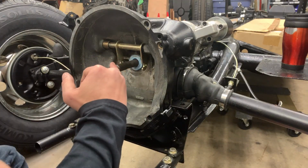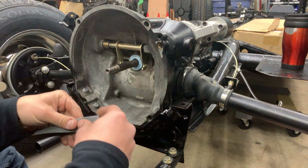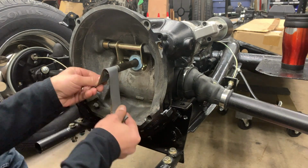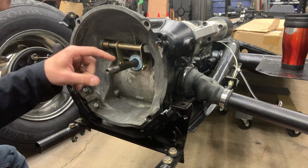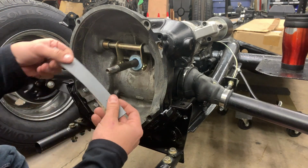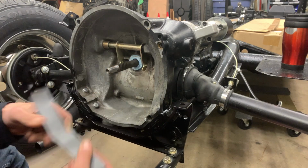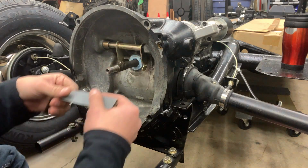To do some cleanup on this, I've just got some 600 grit sandpaper, and we're just going to strap this. That'll help remove any imperfections on the surface, as well as give a smooth surface to ride on the pilot bearing.